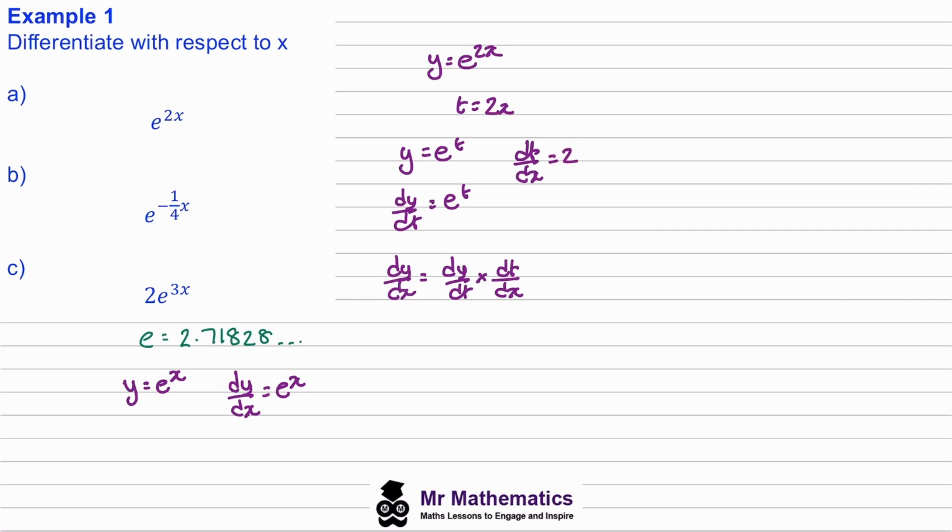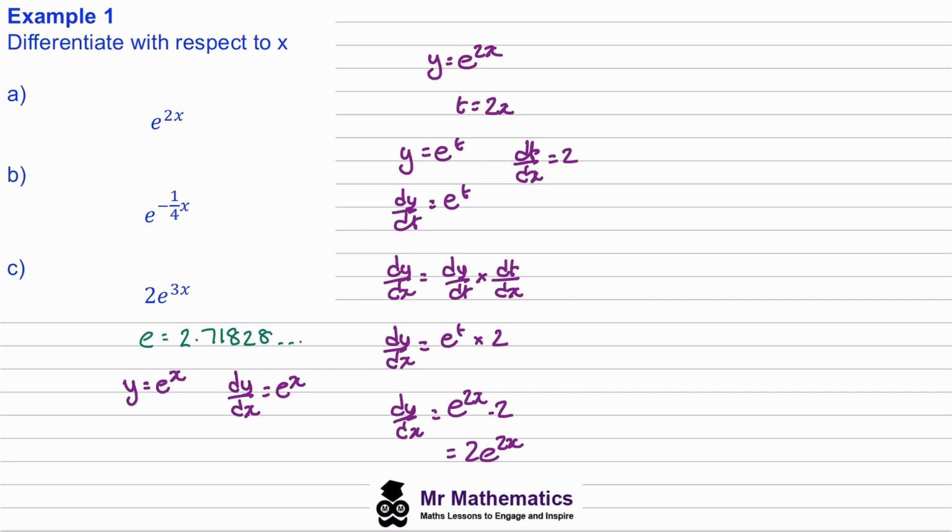Now we can substitute each of these into our equation, and this will be e to the t multiplied by 2. And in terms of x, we know that t is 2x. So we'll substitute this back into here. So dy by dx will be e to the t multiplied by 2, or 2e to the 2x. And this is called applying the chain rule, when this is our chain. And it works because these two dt's cancel to give us the dy by dx.